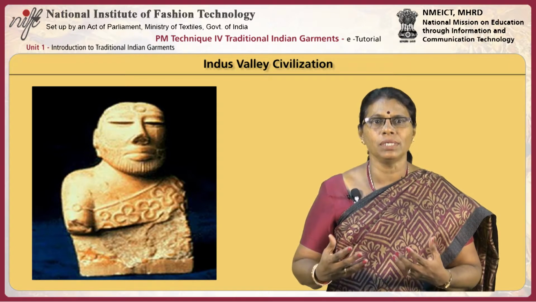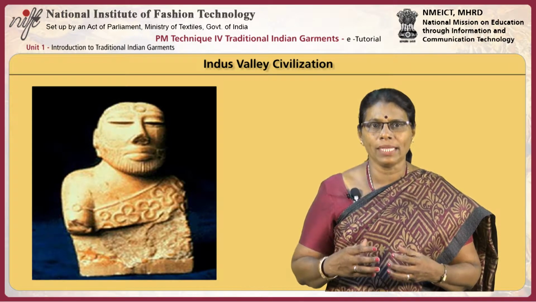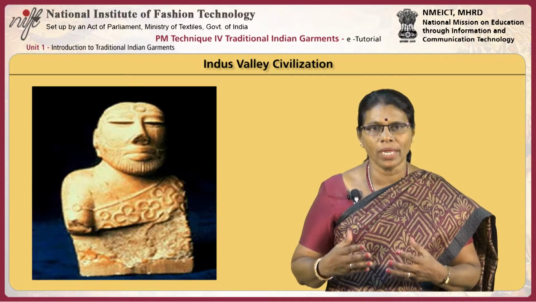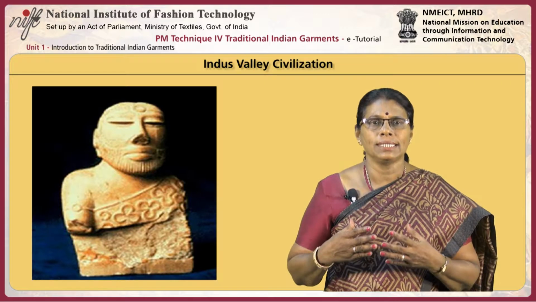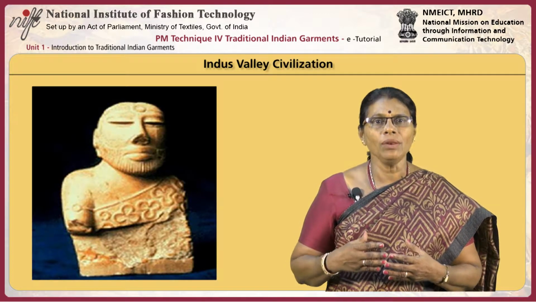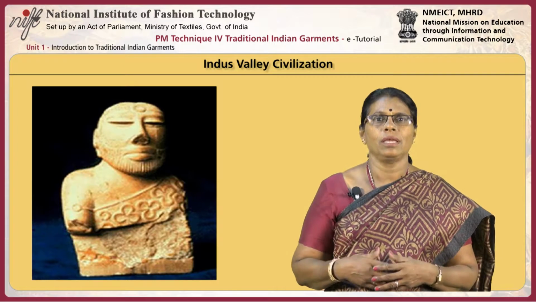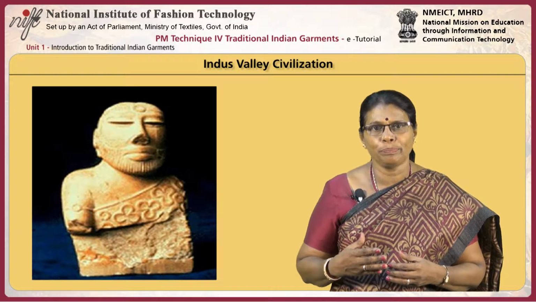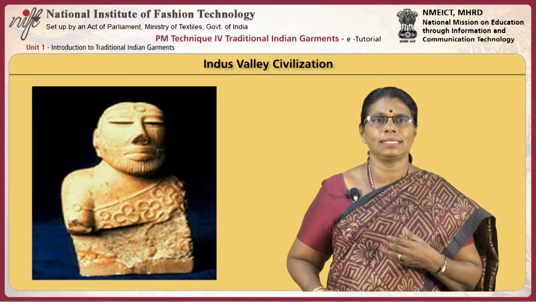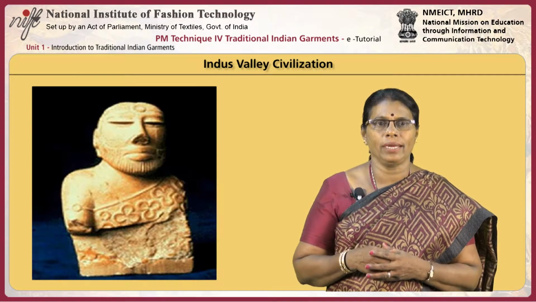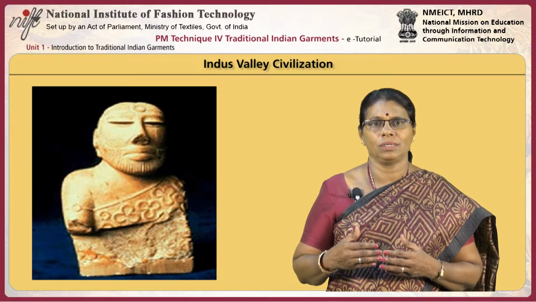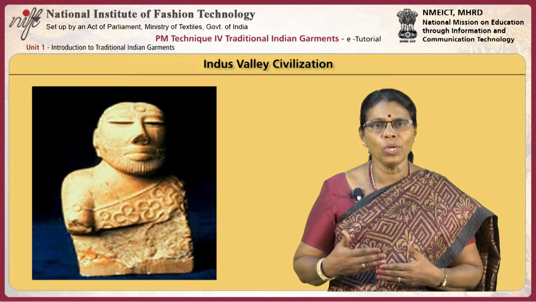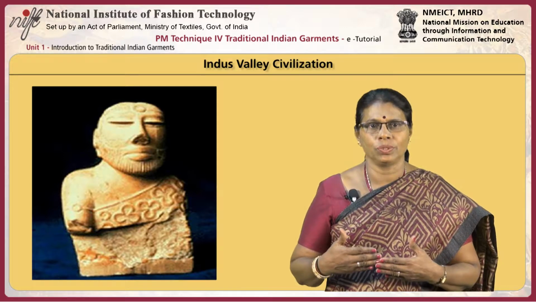Skins of various animals might have been used for making belts, quivers, etc. And reeds or straw might have been made use of for making sandals. Men wore a cloth around the waist which resembles a modern day dhoti, as it passed between the legs and was tucked behind. It is believed that women wore a knee-length cloth around the waist. Choli or blouse was not in use.